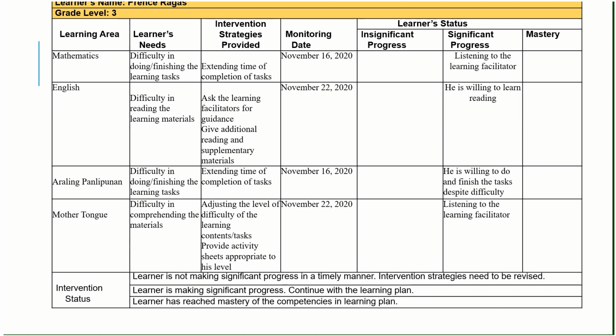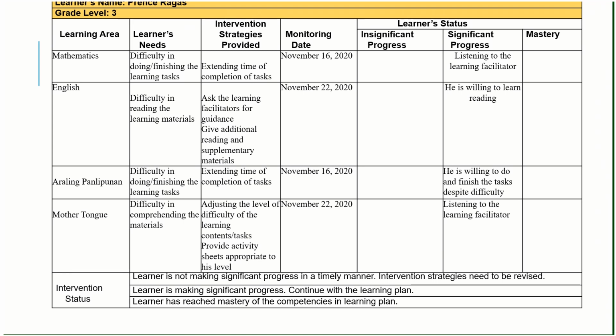The learner's name is Prince Ragas, grade level 3. The learning area with difficulty: mathematics, English, Araling Panlipunan, and mother tongue. Learner's need: difficulty in finishing the learning task, difficulty in reading the learning materials, difficulty in finishing the learning task in Araling Panlipunan, difficulty in comprehending the materials.